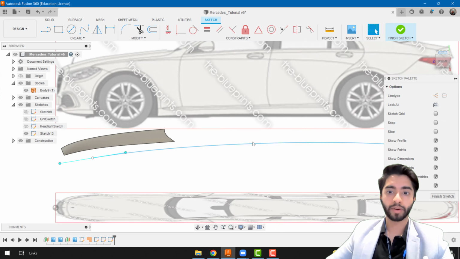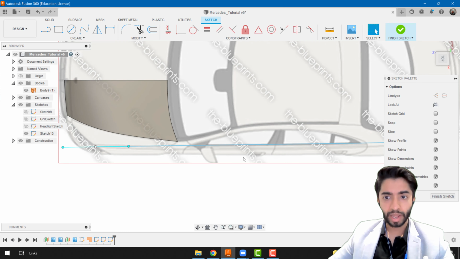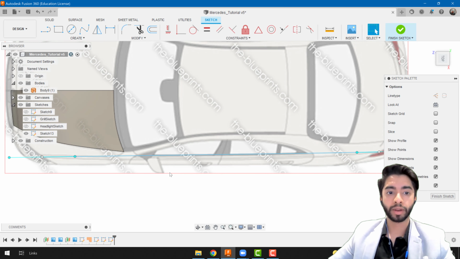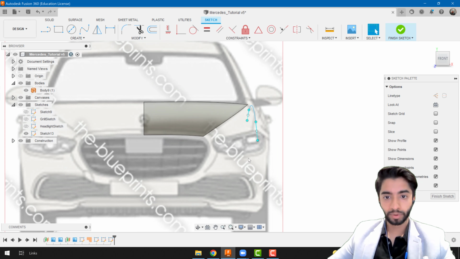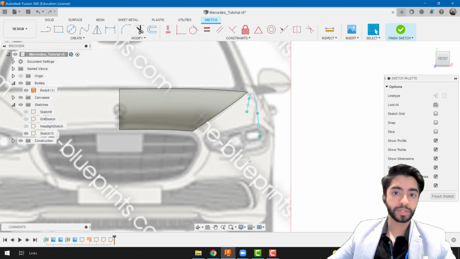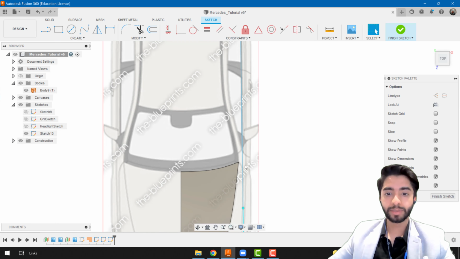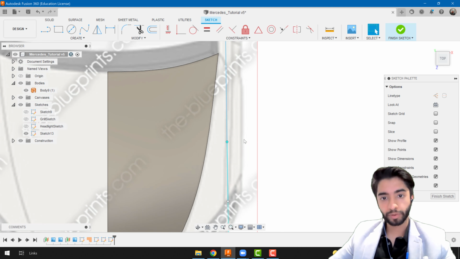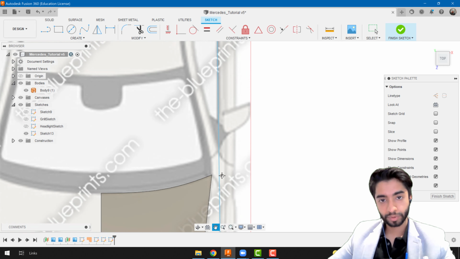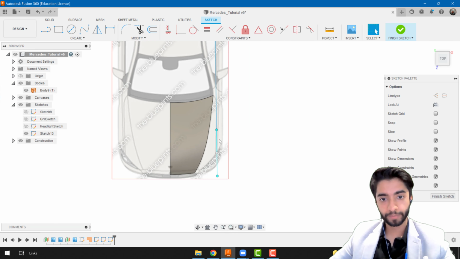Let's see how it looks from the top. There's not much information we get from the top view, so let's see what we can do from the front view. It looks like the front also isn't giving us much, so we'll have to deal with this from the top view. So there is a bit of information, and that information is right here. That's the line that we need to follow, I think. Right, so let's do that.